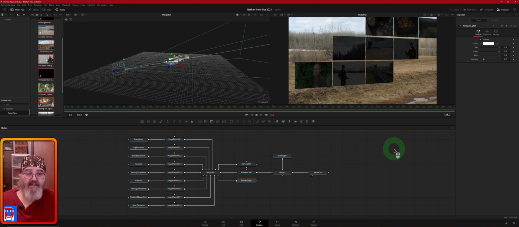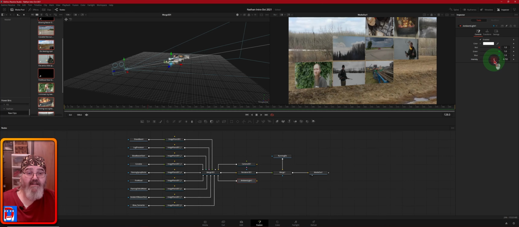And you can see we've got a dim picture showing up here. So we're just going to turn up our intensity a bit until we get stuff lit up about the way we want it. And I'm just going to leave it right about there, I think. So 0.945, but use whatever works for you.